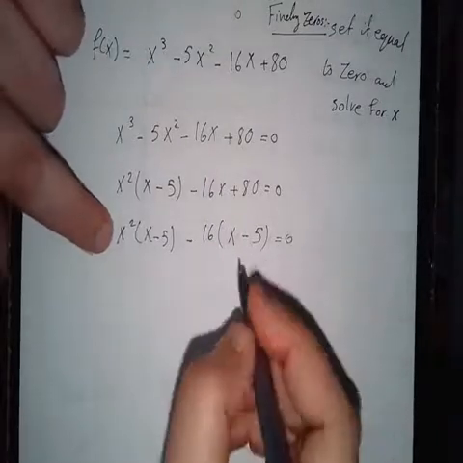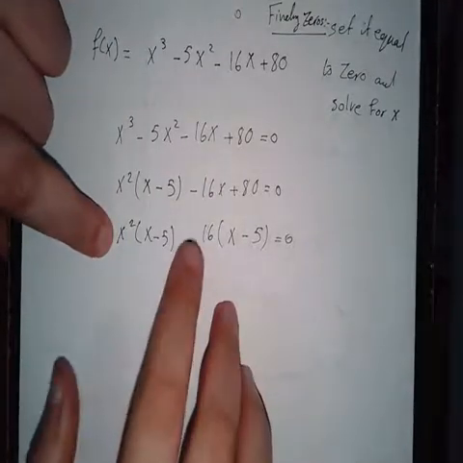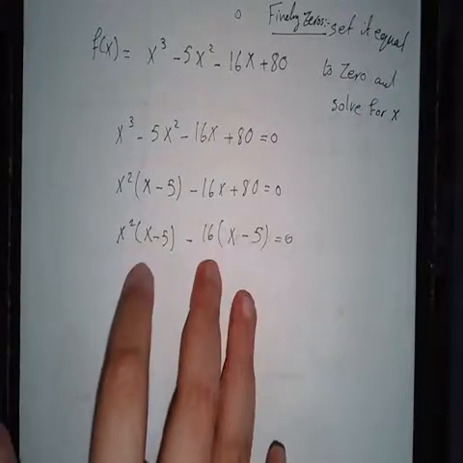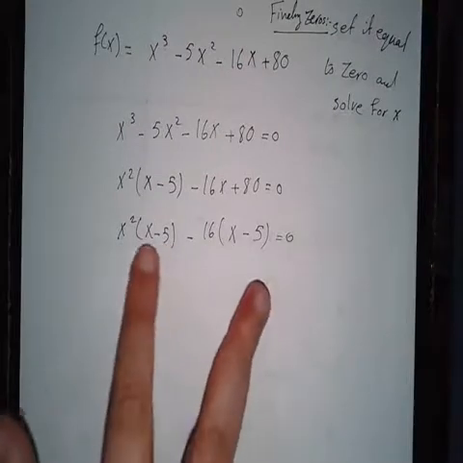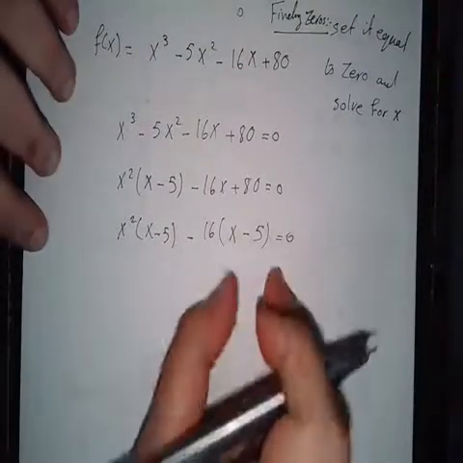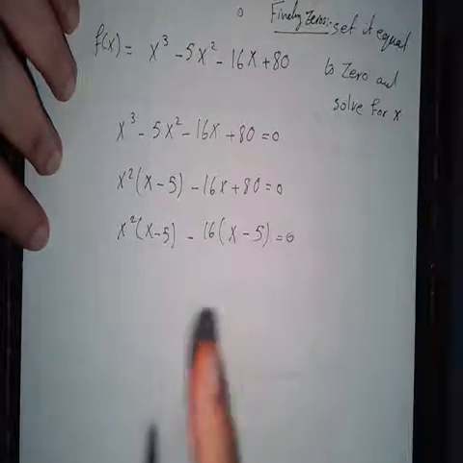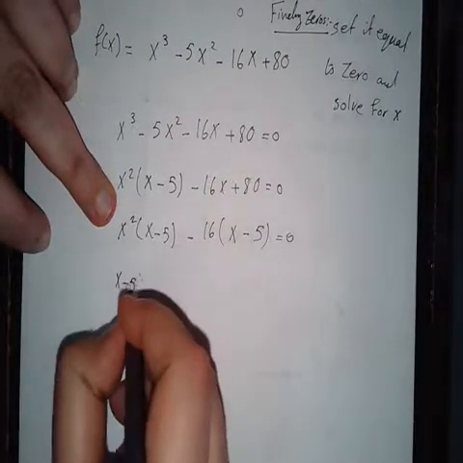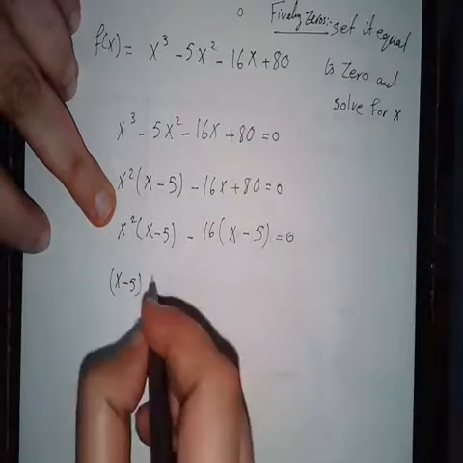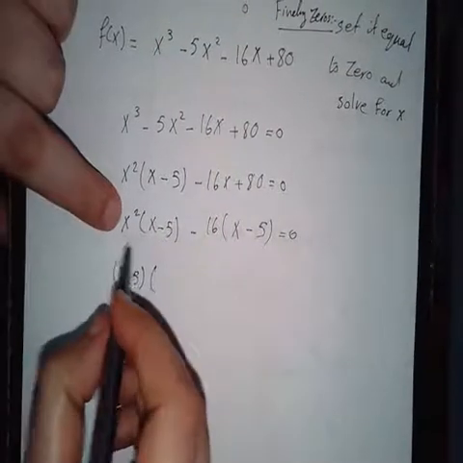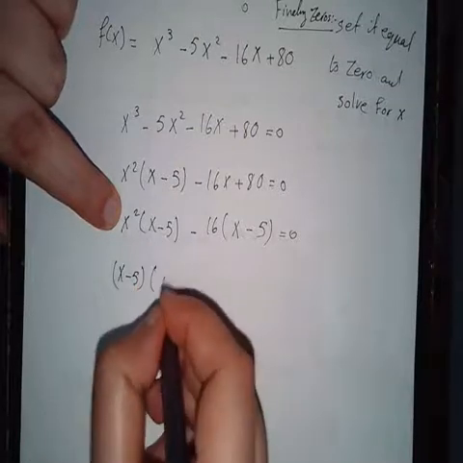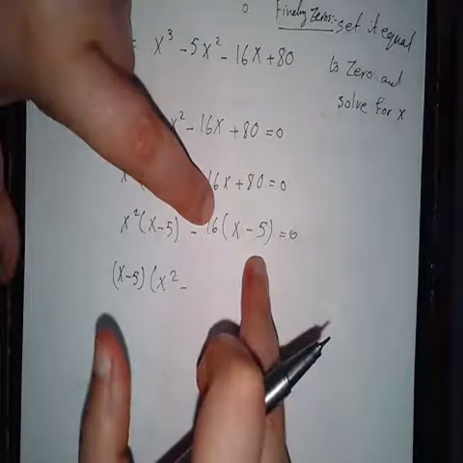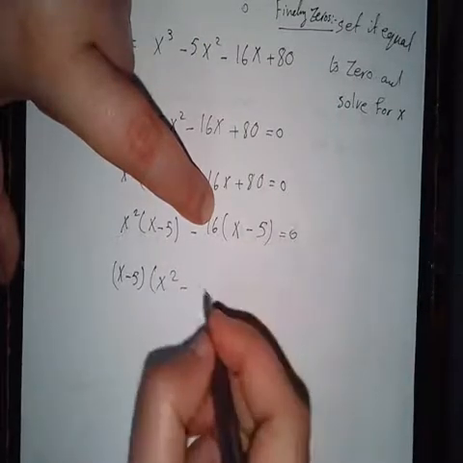So if you can see where I'm going with this, now I have subtraction between two terms, only two terms, with a multiplication between them. So I can factor out this pair. I want you to look at this pair of parentheses as one unit, one unit that I'm going to factor out. So you take it, you divide both terms by it. So x squared times this, divided by that pair, gives you the x squared, minus 16 multiplied by that pair, divided by that pair, gives you the 16.